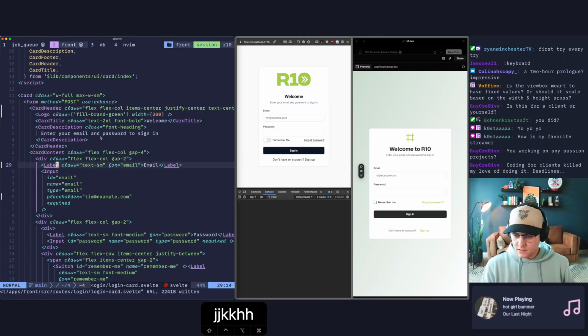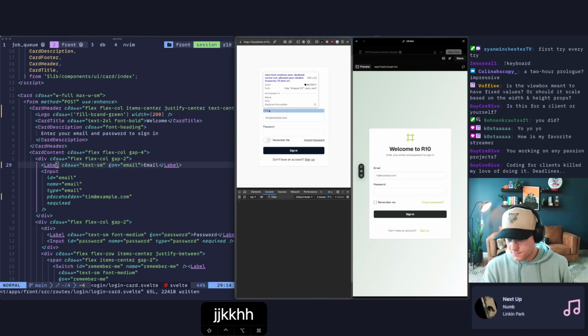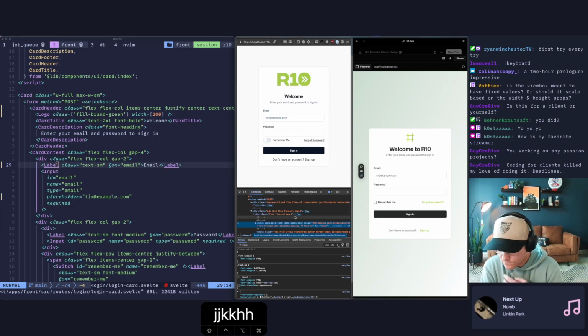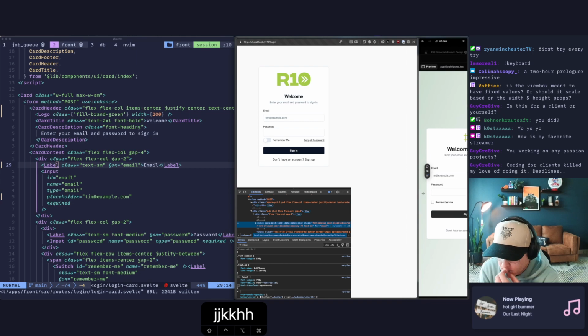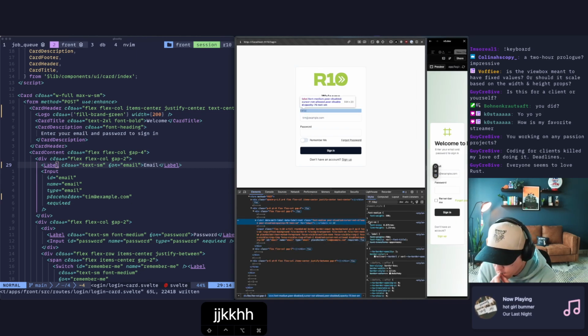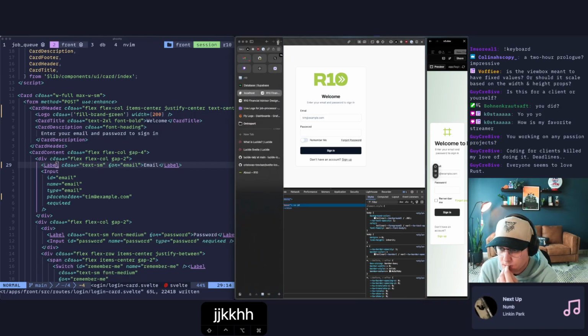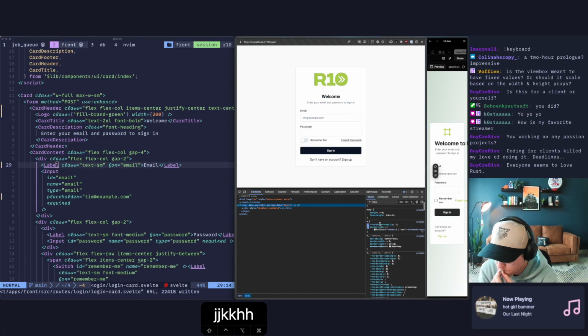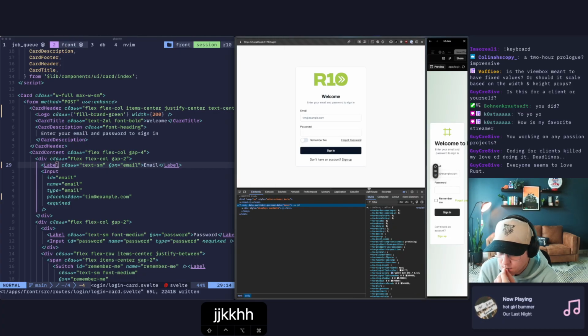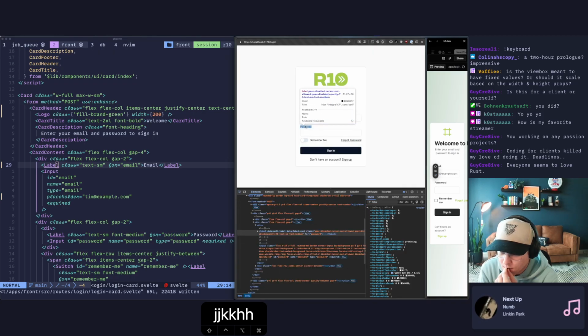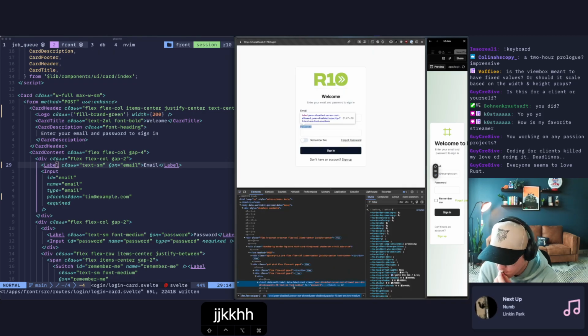Why is this not turning bold? Font medium. Do I have to refresh? Why did my labels not become bold?